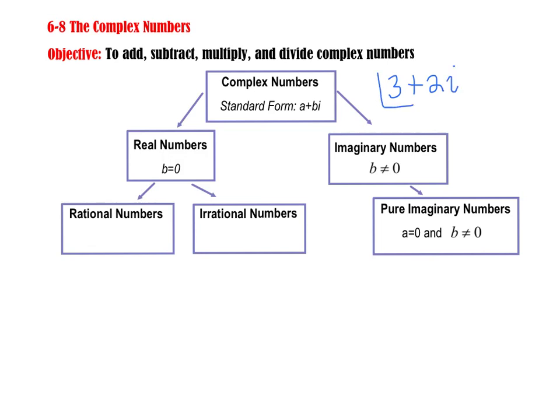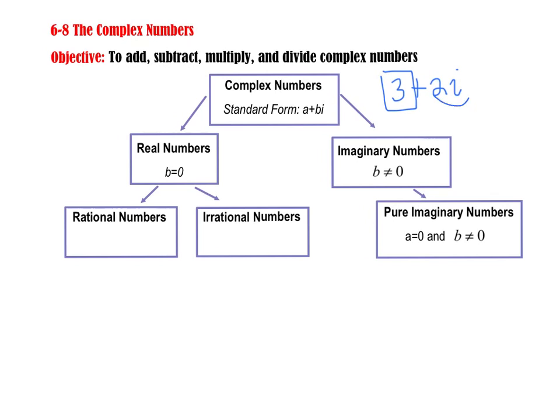So there's a real part, just a plain real number, 3. And then the imaginary part is here, this 2i. So the real part would be, like I said, just the 3. And then the imaginary part, if it's just an imaginary number, would be 2i. Remember, real numbers can be both rational numbers and irrational numbers. So rational numbers can be written as a fraction, like 1/2, or they're repeating decimals, which can also be written as a fraction, like 1/3. Irrational numbers cannot. It would be something like the cube root of 5 or pi.